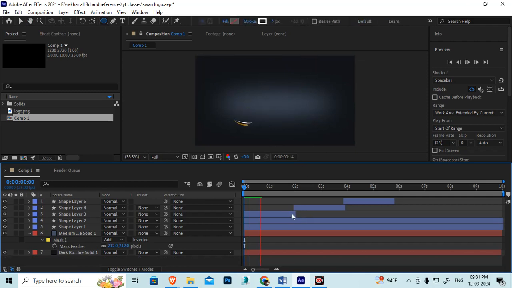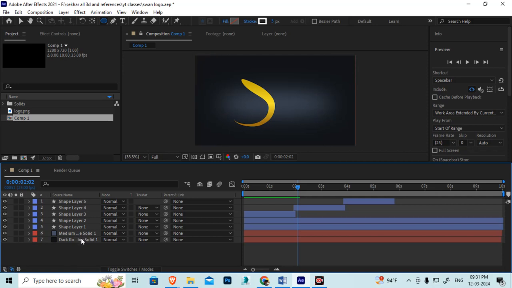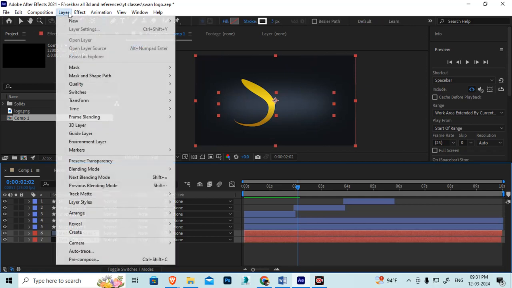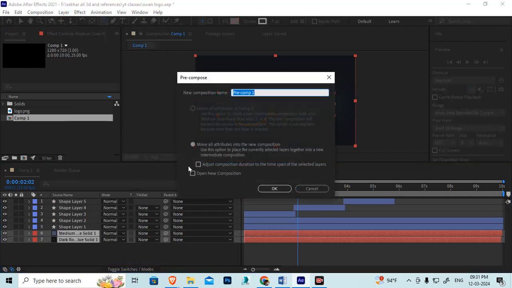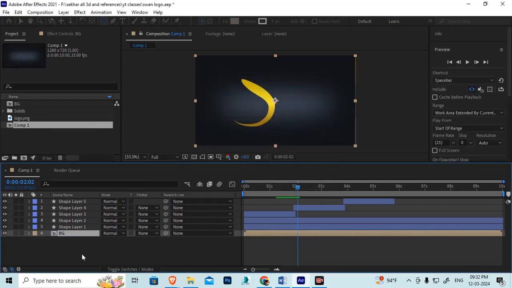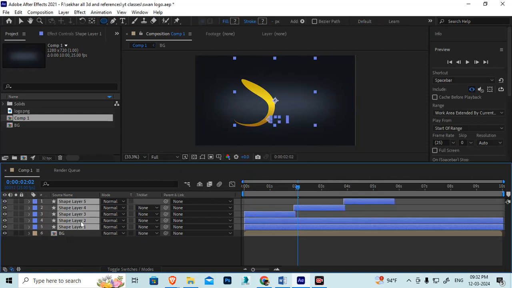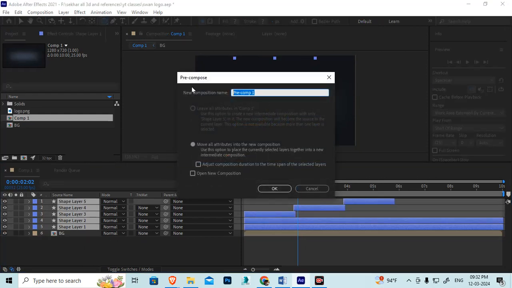Okay, so now on top of it create a logo. So here for the logo completely and for the background you can create a pre-compose. For BG you can add into one layer by using the layer pre-compose. Control Shift C is the shortcut. Okay, it's a kind of group, we can say group BG. I am just renaming, and move all transform attributes into one group only. So this is the background and all these are related to the logo. Control Shift C again, just rename it as logo.